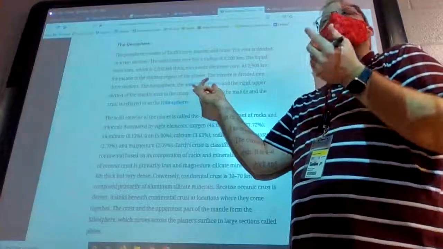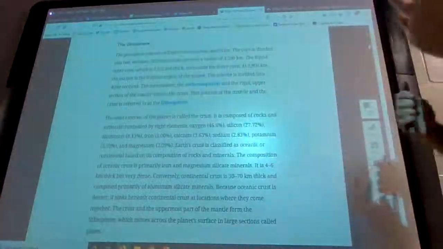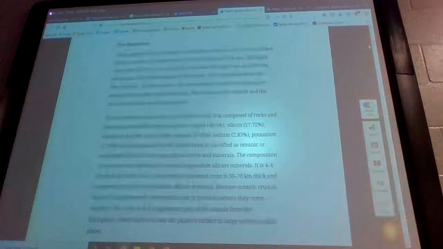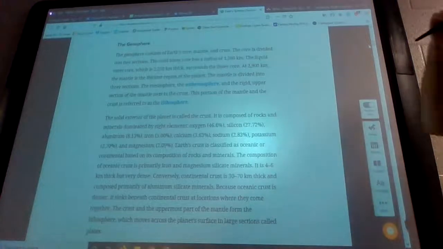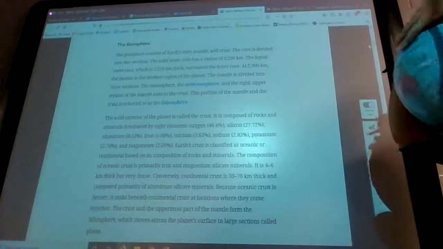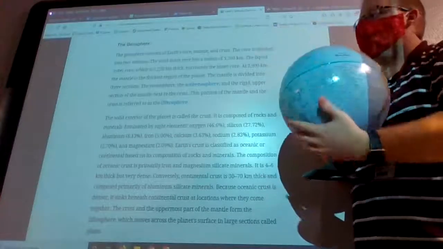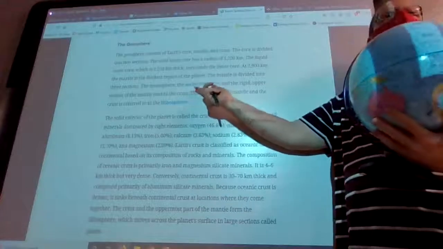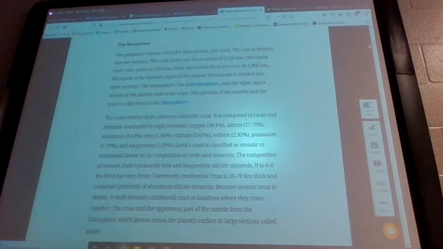I kind of equate it this way. The asthenosphere is like the slip and slide that allows the continents to move around. When we talk about plate tectonics and how North America is literally moving over towards Asia and Russia, if you fast forward through many hundreds of millions of years, we will eventually connect and all become like one giant continent. How do we move in that way? How do the continents kind of float over to different areas of the Earth? The asthenosphere is part of that. It's semi-molten. It's kind of plastic-like, and so each of these continents is able to be buoyant and slide around on top of the asthenosphere.